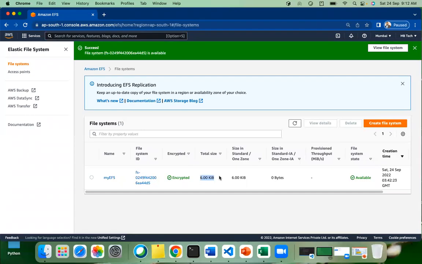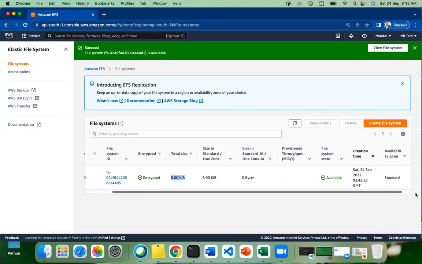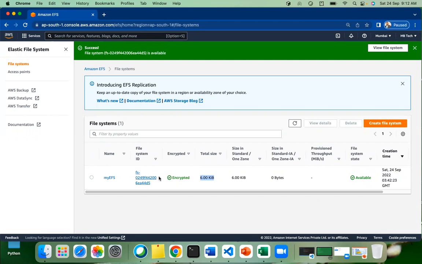As the nature of the EFS is elastic, it will automatically grow and shrink based on your requirement and usage. So the file system is created and available.